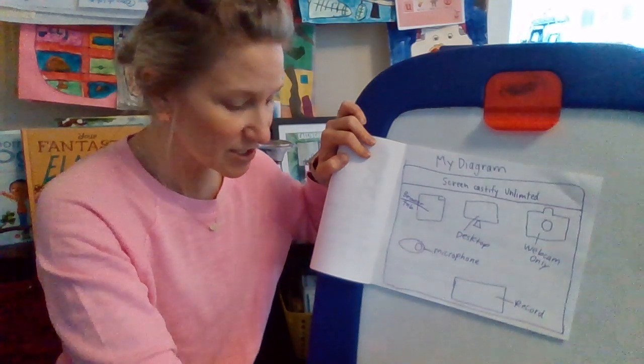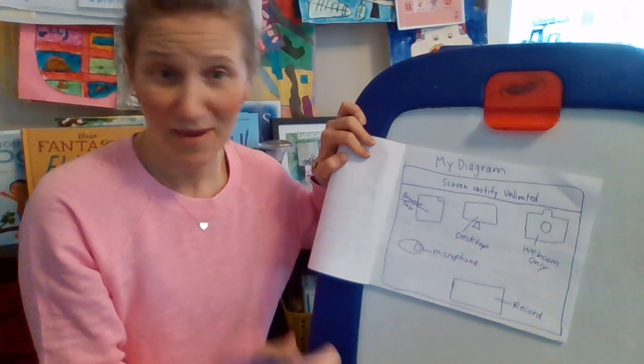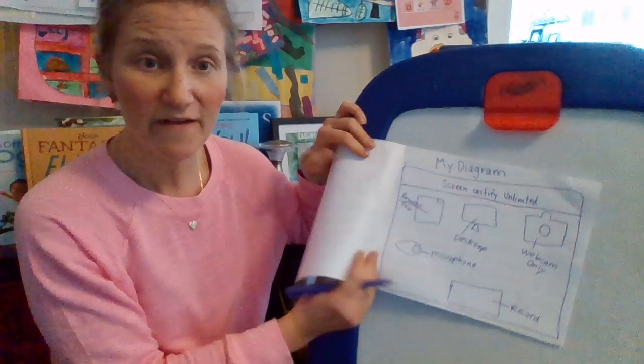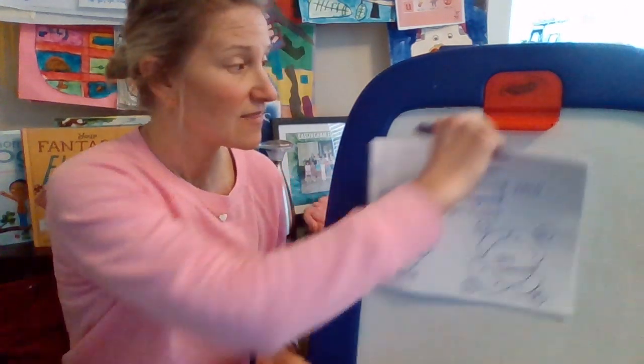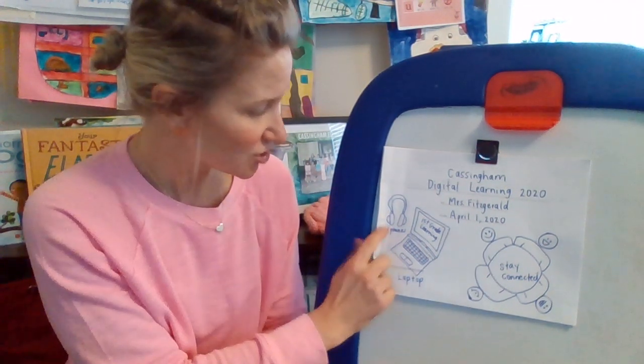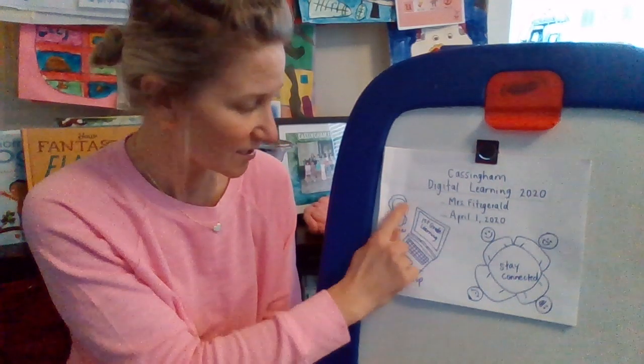I would like for you to either find a diagram and pat yourself on the back because you already did it, or find a spot in your story where you can add a diagram. Remember, a diagram is a picture that has the parts labeled. So labels are different from diagrams. Labels just tell the reader what the whole picture is. A diagram would label the parts. So go see if you can find a spot in your story to add a diagram. And please make it your goal that you have at least one All About book finished to share next week.